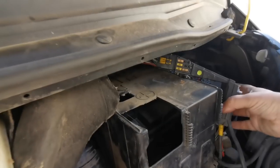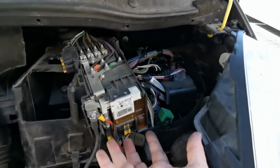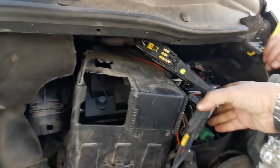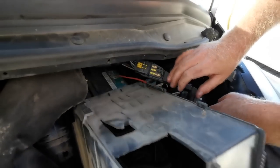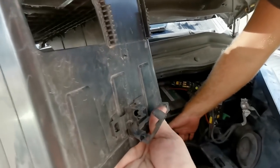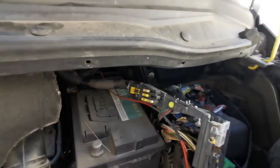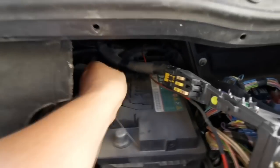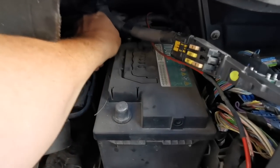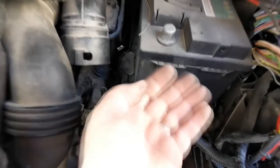A bit of a pain to get this off. This clip here sits on top of the battery box. There's a clip around the side which you have to release - we've done that just by pushing a screwdriver down in there. Then this whole thing slides upwards off of this box, and you pull that to the side, get all the wires out of the way. Then you should be able to pull this out - that takes your battery cover out. We then disconnected that cable and pulled the back battery terminal off as well.